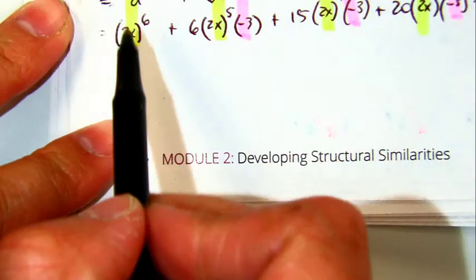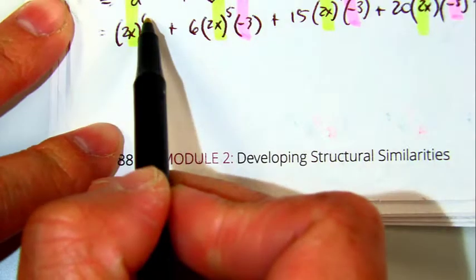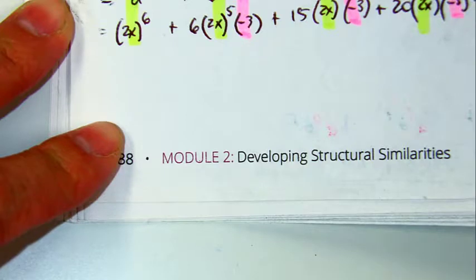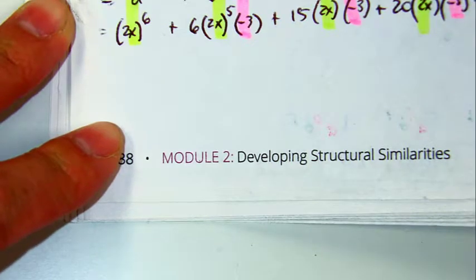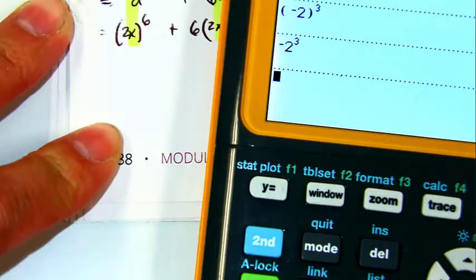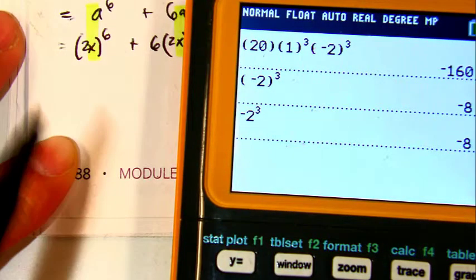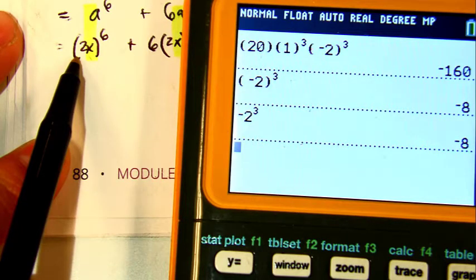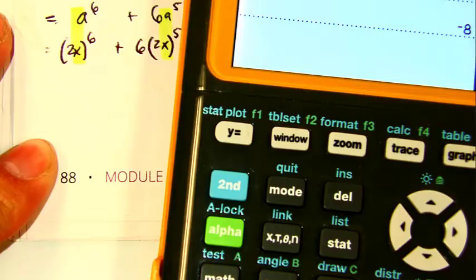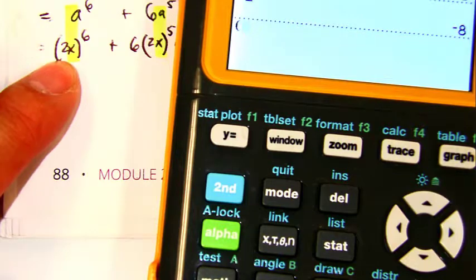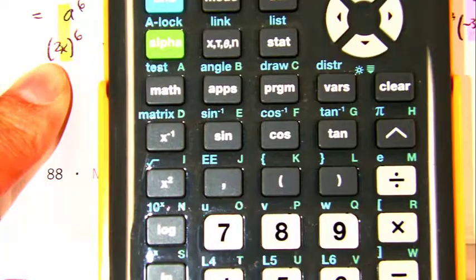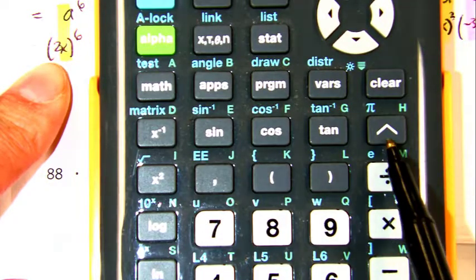We're going to simplify 2x to the 6th power. That's essentially writing out 2x 6 times. 2x times 2x times 2x, 2x, 2x, 2x. Okay? Now, when you put this in your calculator, you're not going to put the variable. You're only going to put the number. So, in my calculator, again, use parentheses, 2, parentheses, 2, close the parentheses. Now, in my calculator, and Texas Instrument calculators, a lot of times have this caret button, it's called.